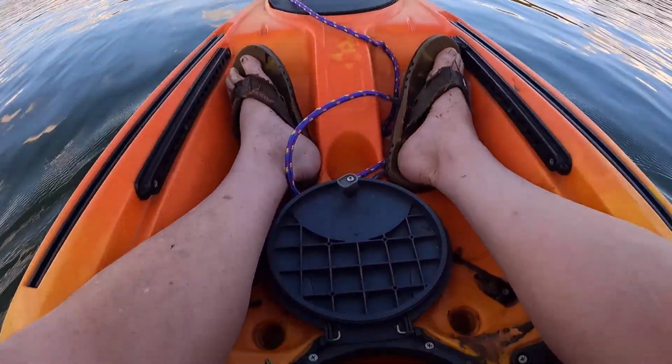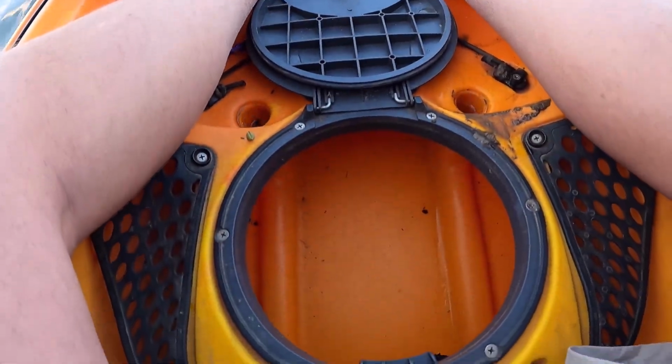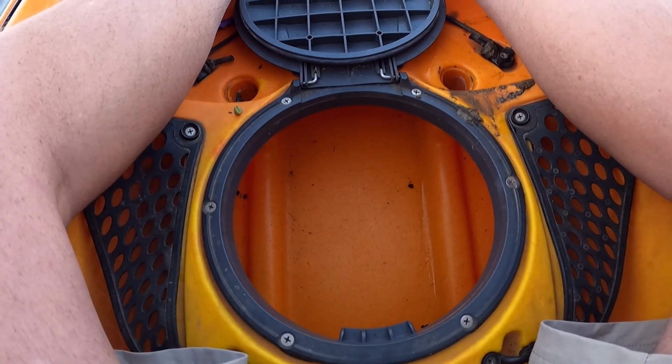Alright guys, we're out here testing the kayak. Zero water in there. Looks like we got it. Alright, looks like we got the kayak fixed.